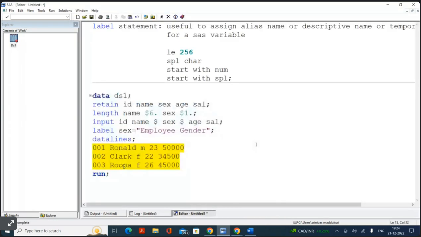But remember, during the data statement, I discussed the label option. Where do we write that label option? In the data statement. Data set name, open the parenthesis, label is equal to, say for example, in quotation, now I'm writing, this label applies for what? The entire data set. Very good. This data label applies for the data set, but this label statement applies for variable. So this is the label option, this is the label statement. Understand this one?